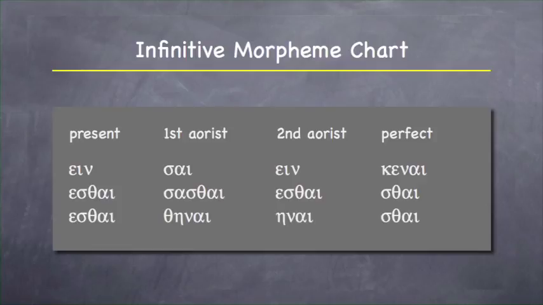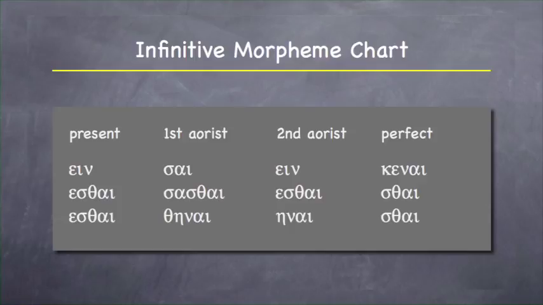Do you remember the second aorist in the participles? They borrowed the same on, ousa, on that you have in the present, don't you? Same thing's happening in the infinitive. So the infinitive in the second aorist active is ein. In the second aorist middle, it's esthai. And then when you get into the passive, you do have the tense formative eta, and you have enai.